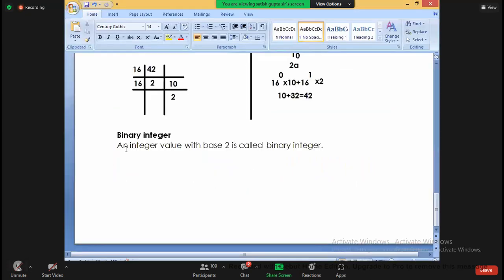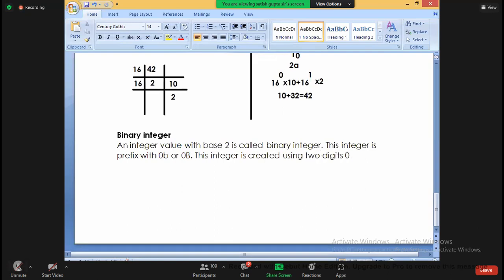Yes. So there is one more integer. What is that? Binary integer. So an integer value with base 2 is called a binary integer. And this integer is prefixed with 0b, 0 small b or 0 capital B. So this integer is created using how many digits?